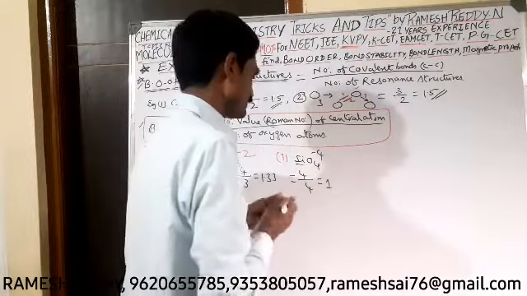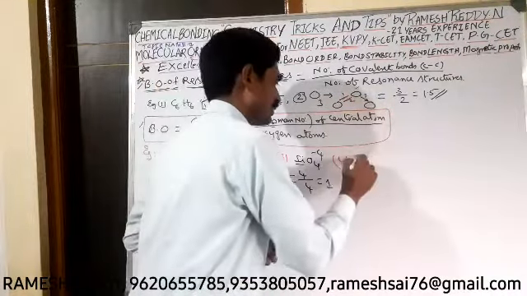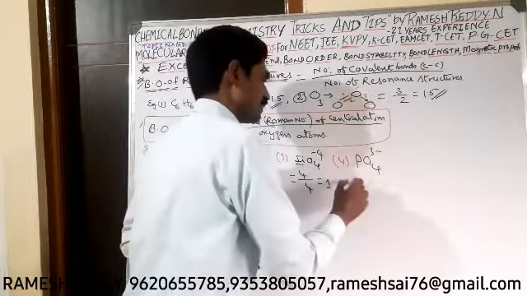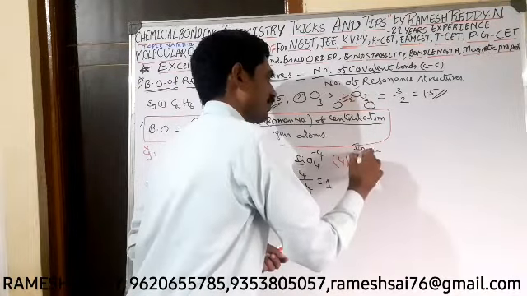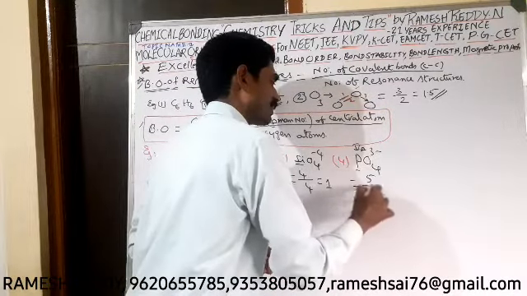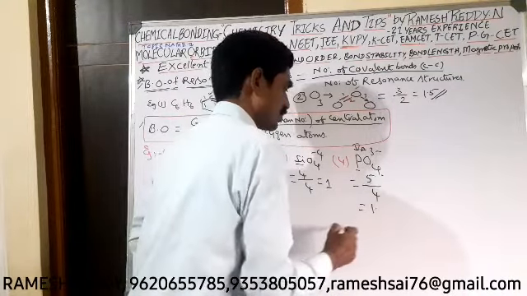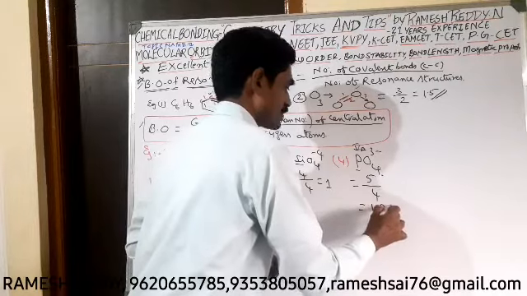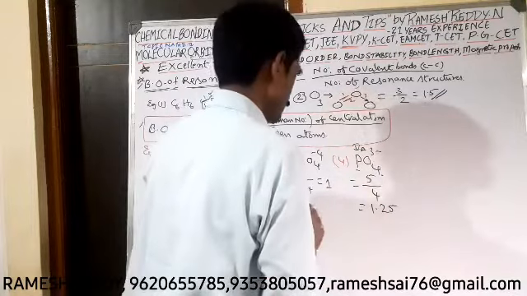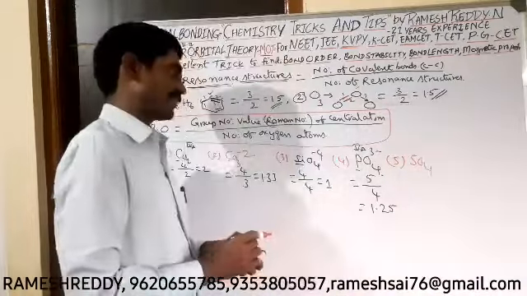Next, another example. Take a 15th group phosphate ion. It is a previous year question. PO4 3 minus, phosphate ion. So phosphorus belongs to group 5, Roman numeral 5, upon the oxygen atoms, how many? 4 oxygen atoms are there. Then 5 by 4, how much do you get? 4 ones are 4, then 4 twos are 8, then 4 fives are 20, so 1.25, right?